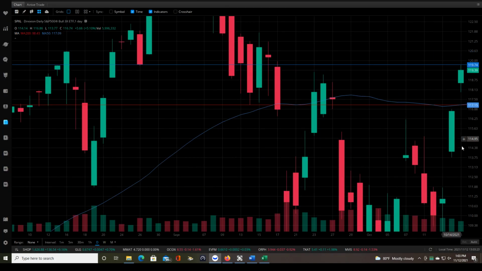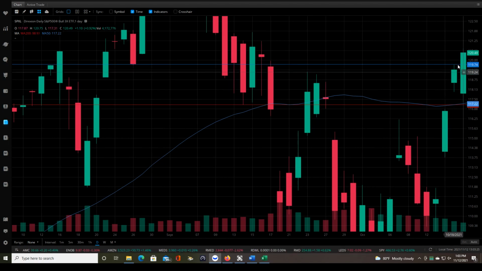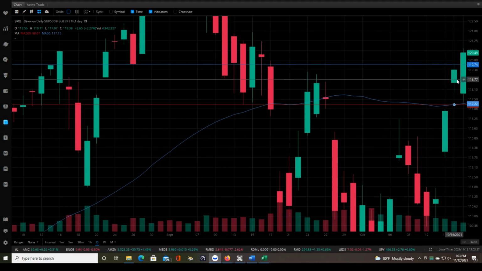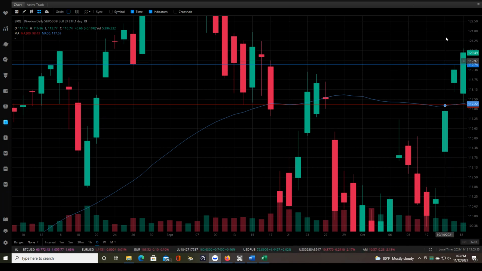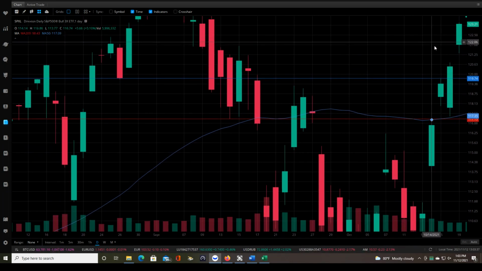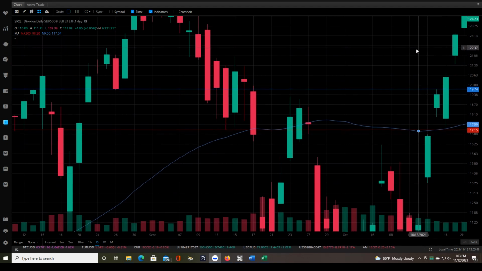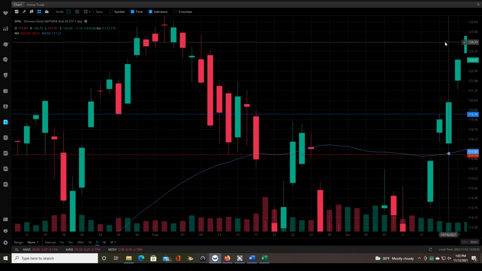So where am I in this trade? We got in for the break of this daily candle, and this is the candle that we entered on right here on October 18th, and today is November 12th. So what happened after our entry? The price continued higher, our stop loss moved up, and it's continuing higher still.